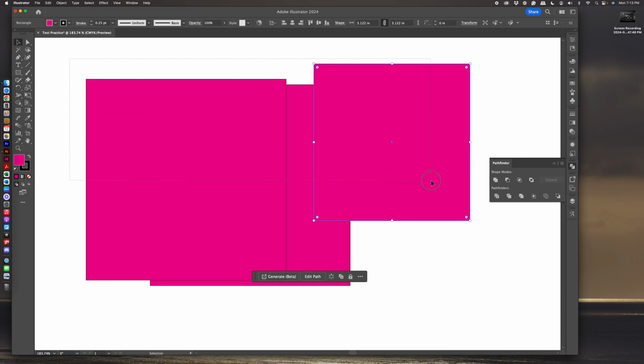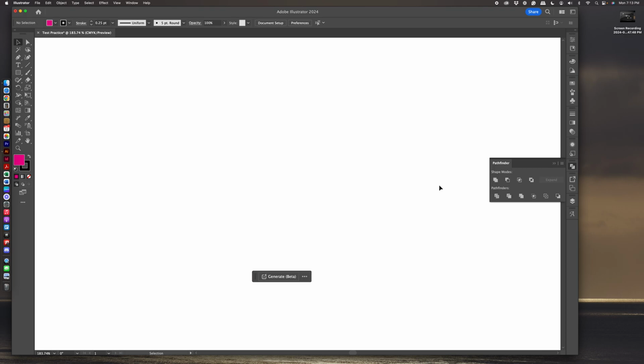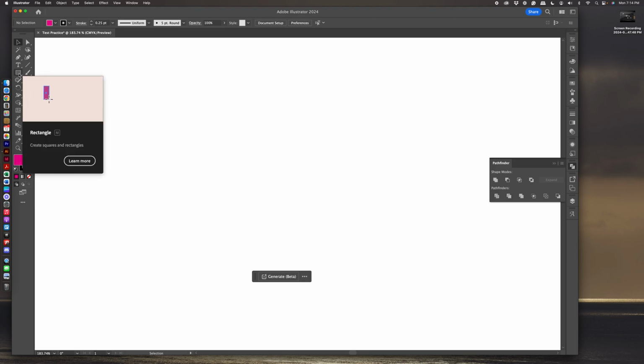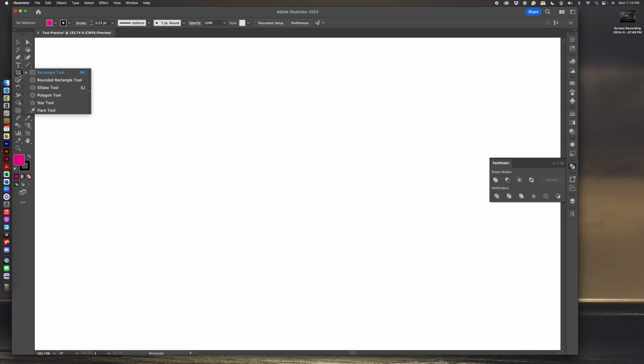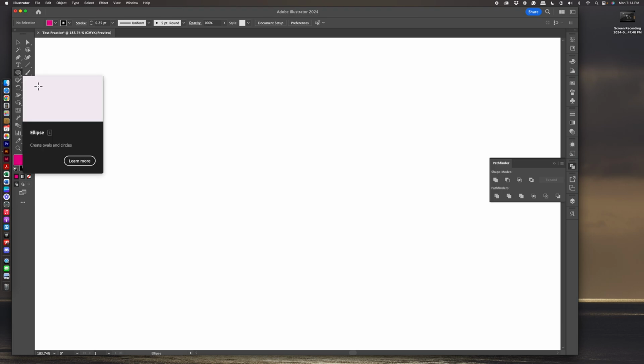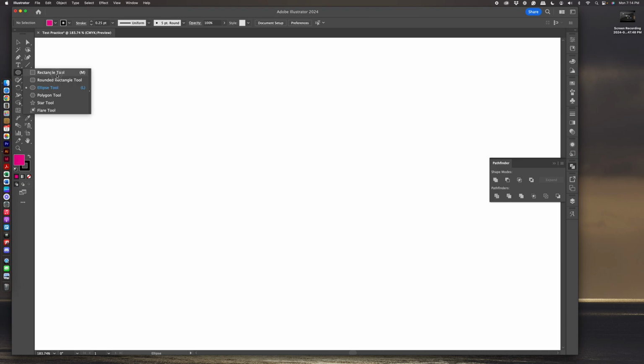I'm going to go ahead and delete those so we can cover something else. So the next one that I want to cover will be, we're going to go back to the rectangle tool, but if you click on this and hold down, it brings up another menu. So we're going to cover the ellipse tool really fast. I know a lot of you aren't going to use circles in your quilt, but you might want to make a drunkard's path or something like that. So we're going to click on the ellipse tool and now it's changed the tool, but you can always get back to it by clicking and holding to change to any tool here that we're going to talk about today.